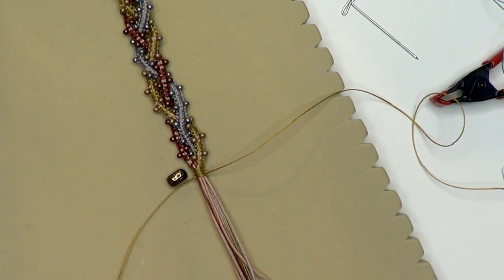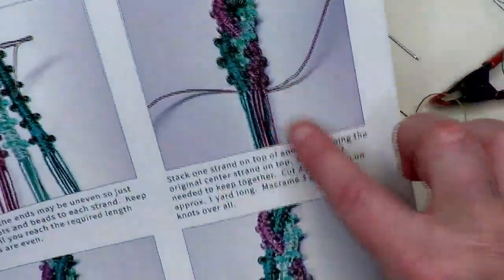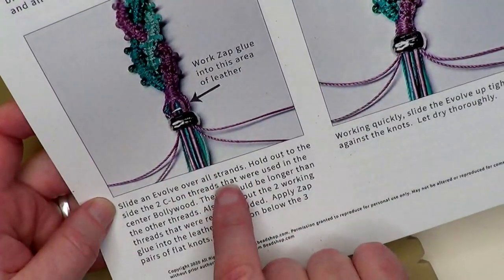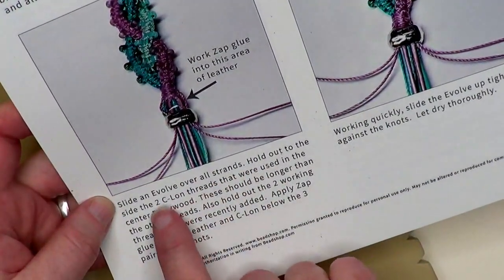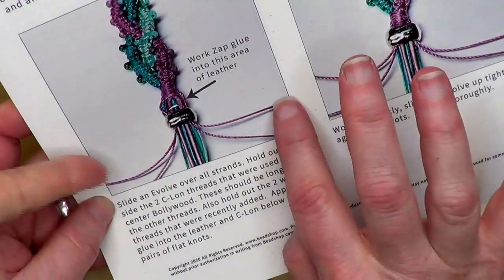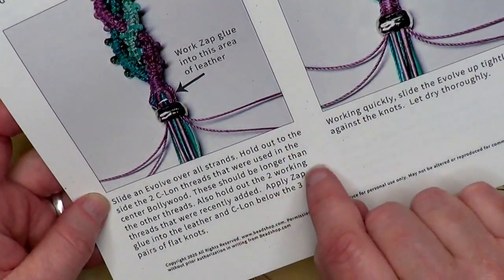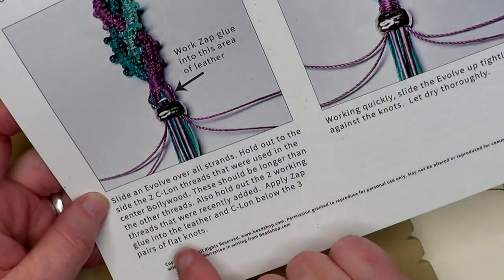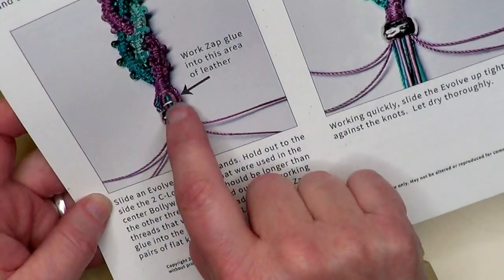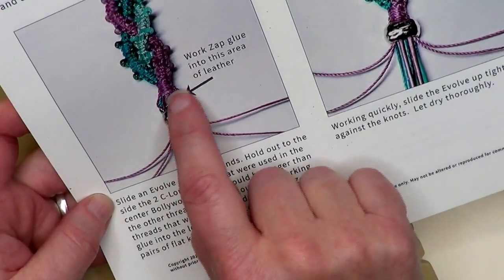Okay. So you can see here, and I'll show you this on the handout. Here we are. I've closed it. I brought it all together. So now I slide the evolve over all the strands. I'm going to hold the two Ceylon threads that were used on the center. Those are going to be your gold ones. They should be longer than the other ones. And then hold out the two working threads that were recently added. And I'm going to apply some zap onto the leather and Ceylon into that area. So I'm going to slide on my evolve, then put that glue on there.